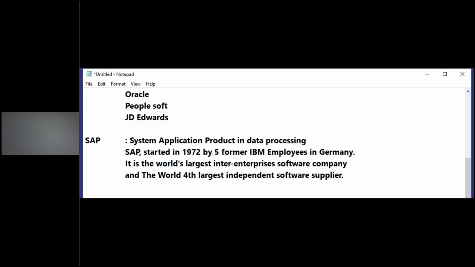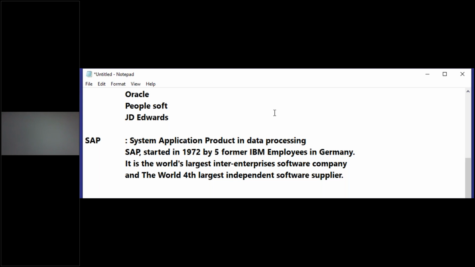In an interview somebody may ask you, is SAP the world's first largest independent software supplier, true or false? The answer is that it is not first largest, it is the fourth largest software service provider.